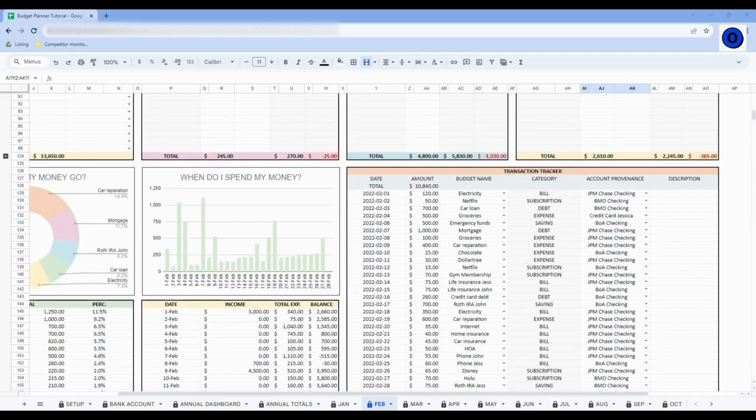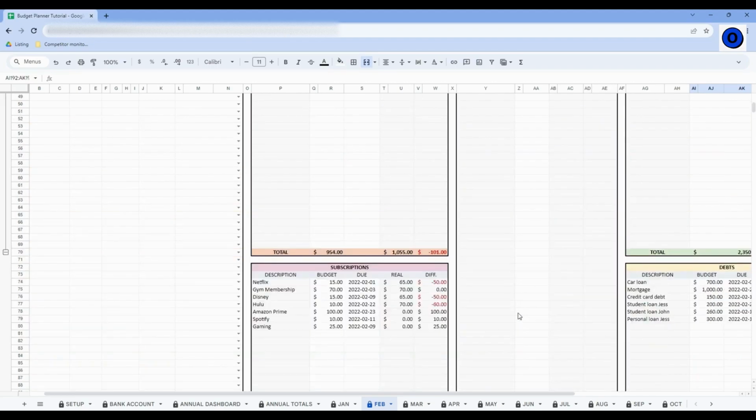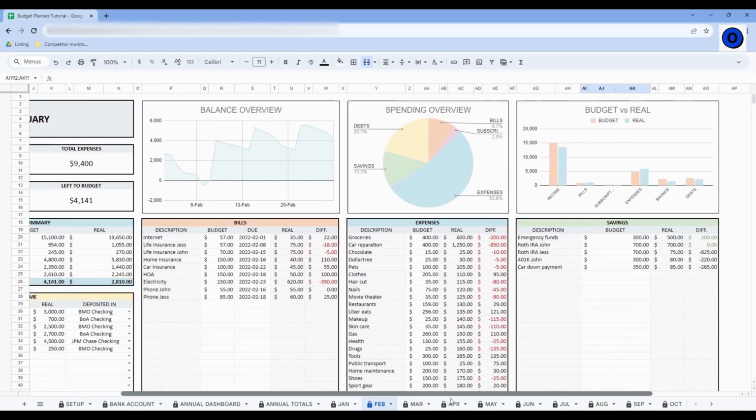Once you have filled in your transaction tracker for the whole month, you will see in the green table on the left-hand side, right here, that all the categories are sorted from the highest to the smallest. You will also know which day of the month you spent the most money. In our case, it was definitely February 7th. In this chart, we'll also know where your money goes. And if we scroll up to the top of the tab, all the graphs have now appeared. Those graphs show your family financial performance of the month.